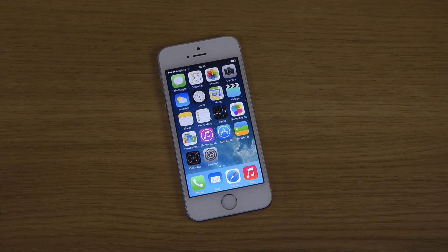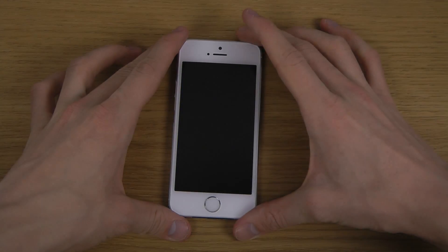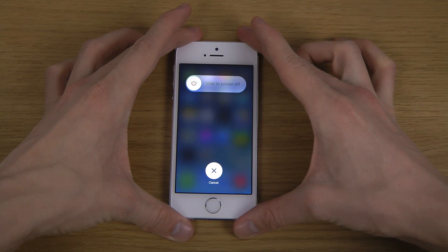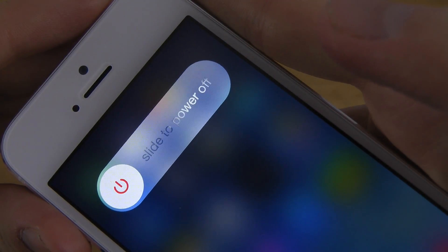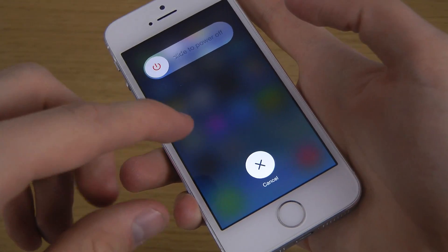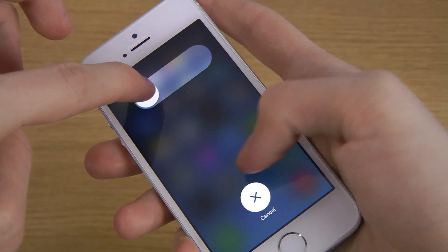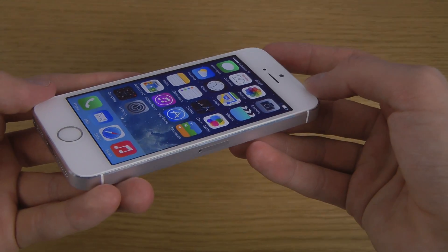What's new in this one is a new slide to unlock and also the power down screen has been upgraded a little bit. Starting with the power down screen, I think the animation up at the top is slightly changed. They may have also changed the blur amount, and possibly made it so you cannot see that scrolling effect when you are turning off your device.